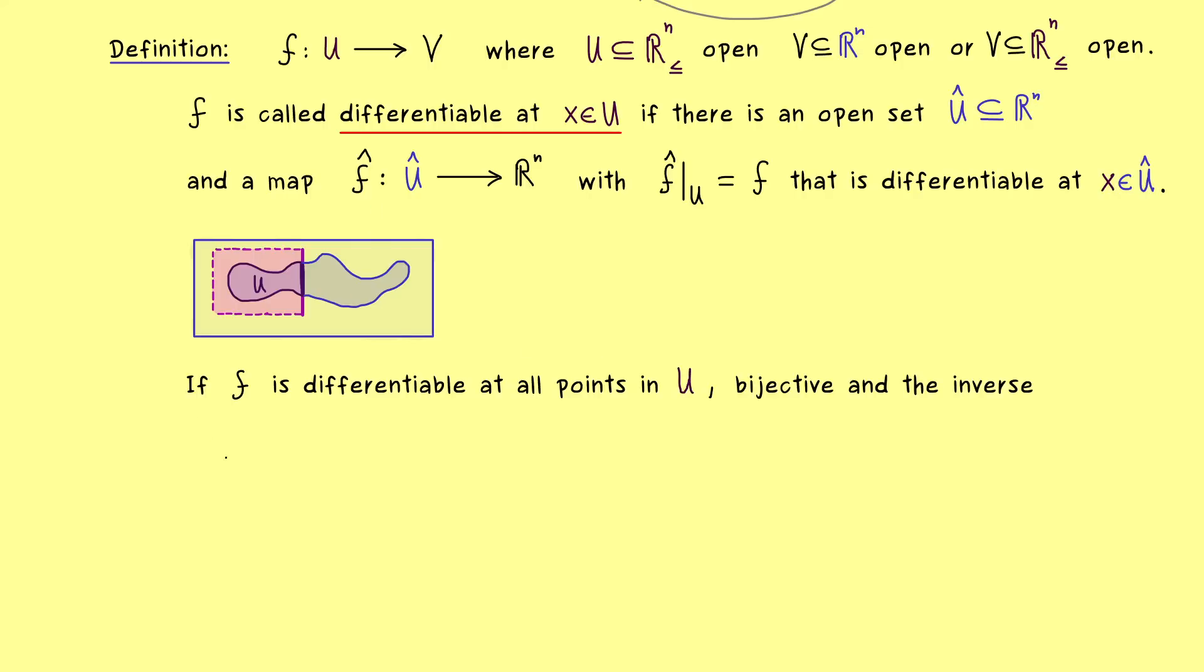Okay, so with this definition, you see differentiability in the half-space also makes sense. And now, as usual, we can just extend that and look at maps that are differentiable at all points in the given domain. So this is a common differentiable map. And if we also assume that we can invert it, so we have a bijective map now from V into U, then we can also require that f⁻¹ is also differentiable at all points in the domain. And there you know, this is what we simply call a diffeomorphism. And moreover, obviously we can also go to a higher differentiability and define Cᵏ diffeomorphisms in a similar way.